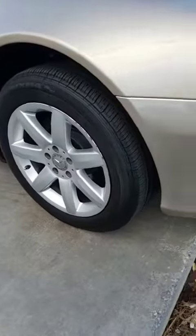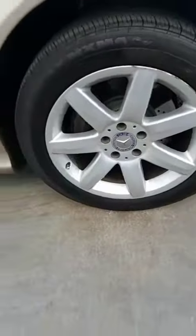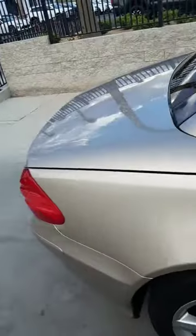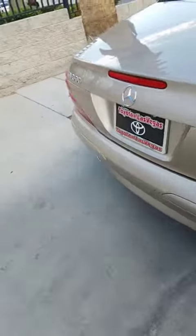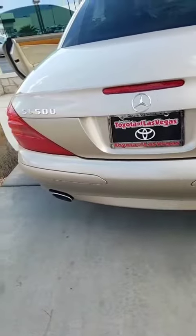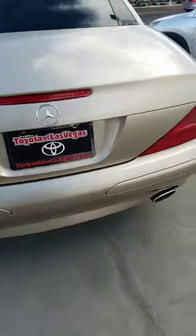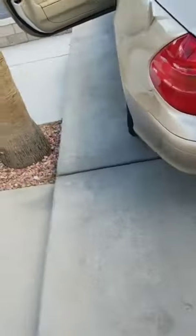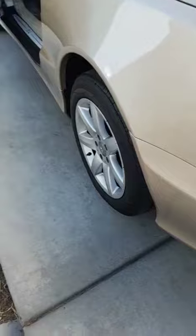Going around, take a look at the tires — there is a little bit of rim rash right here as you can see, very little. And I'm seeing a little bit right here as well. The rest of the body is in good shape, no dings or dents, a little dirty — it's been kind of spot raining off and on — but you can see the bumper, sorry for my camera work, bumper looks great.